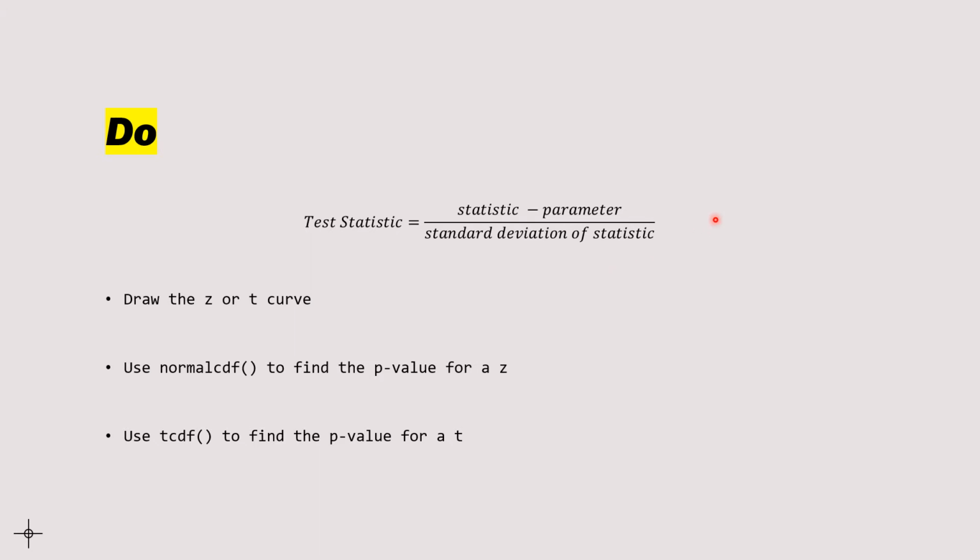But under this, you need to have at least the setup. You need to show the formula for it. Yes, you can use the calculator to find the p-value, but you need to have the setup, okay? They need to see that.